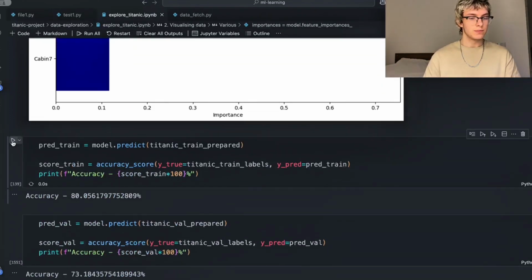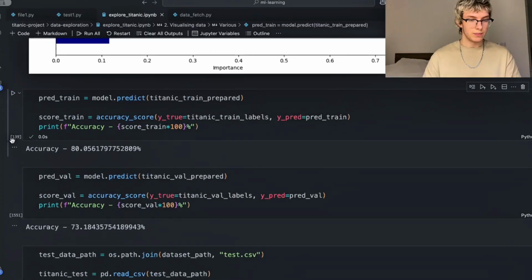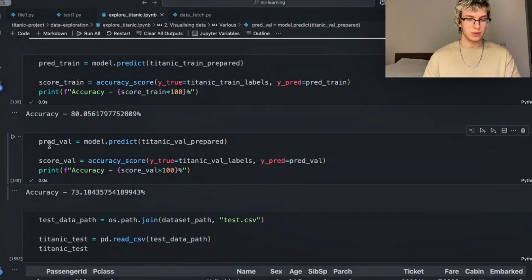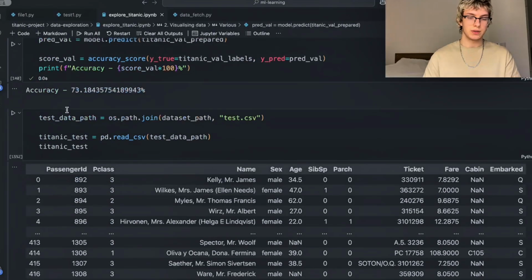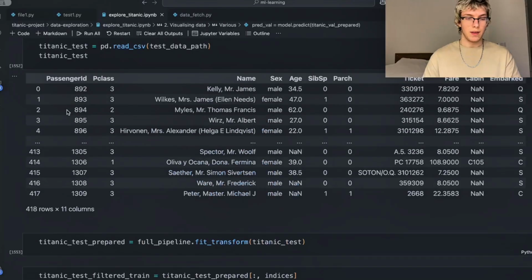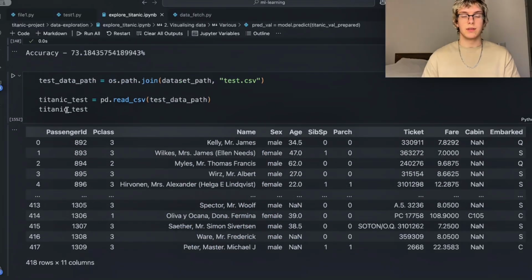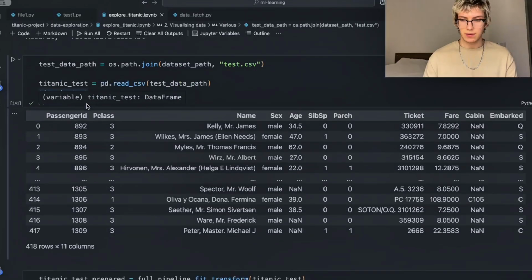All right. So then let's calculate the accuracy of the random forest, the accuracy on the train set, the accuracy on the validation set. And then finally, let's go to the test set. We're almost done. So let's fetch the test set.